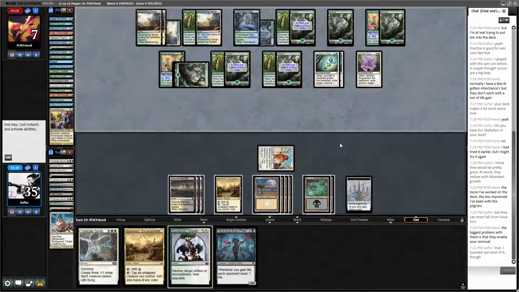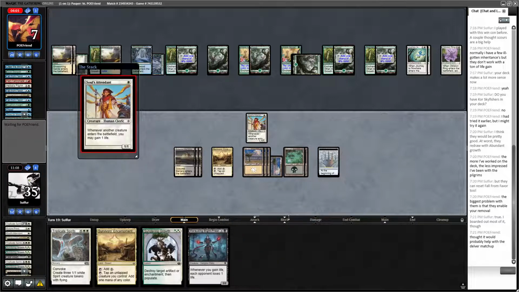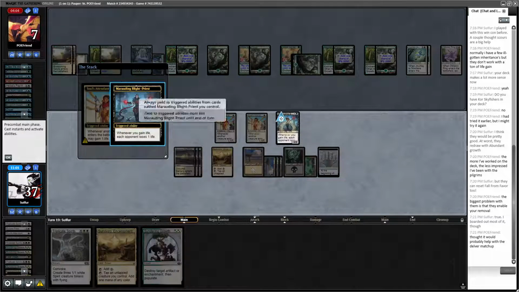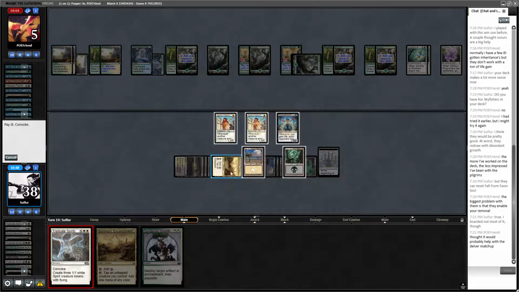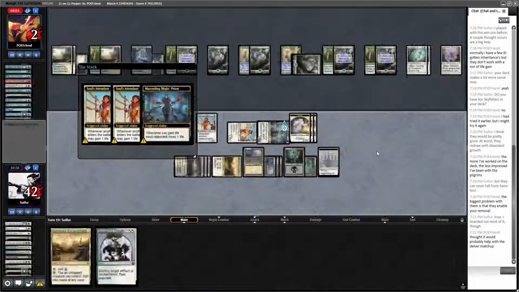I guess I could have Sundering Growth to make a token, but I'm gonna make some more space here. There we go. Ooh. Looks so crowded. Blight Priest. And then they're dead with Triplicate Spirits. Two, 3, 4, 5, 6. Looks like we got it, folks.